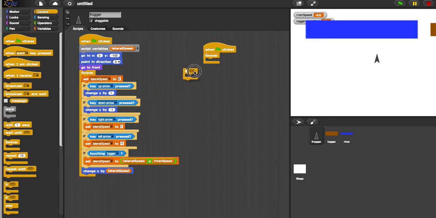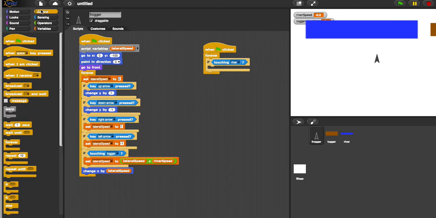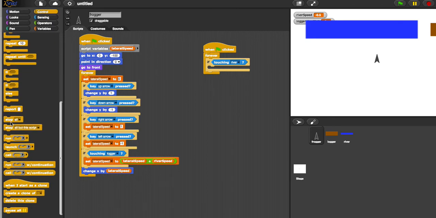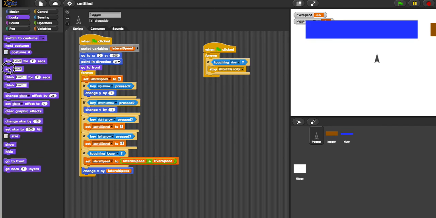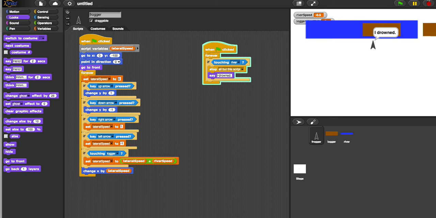So if all I do is this, if Frogger is touching the river, then I can stop everything and say I drowned. But this isn't going to work, as we'll see, because even if I'm lined up with a log, as soon as I touch the river, I'm going to say I drowned.